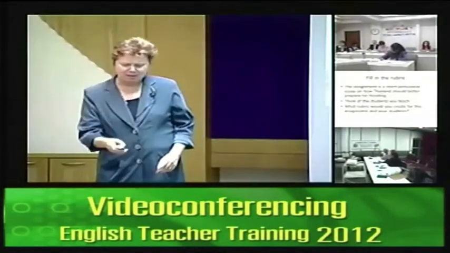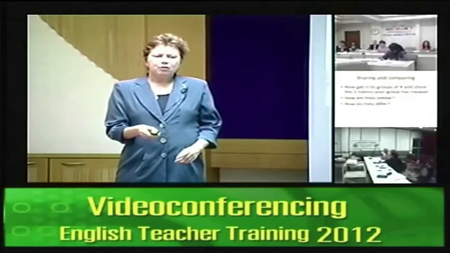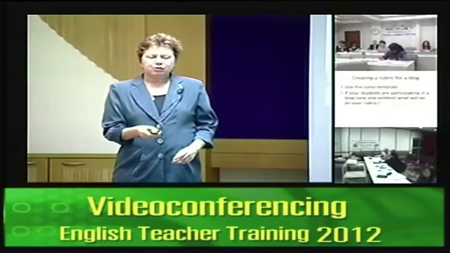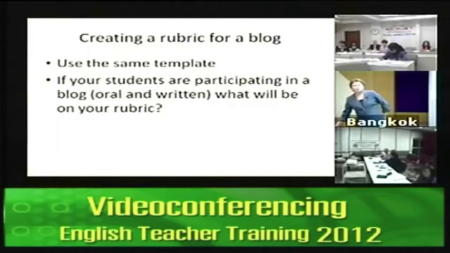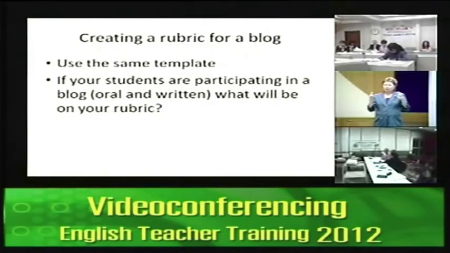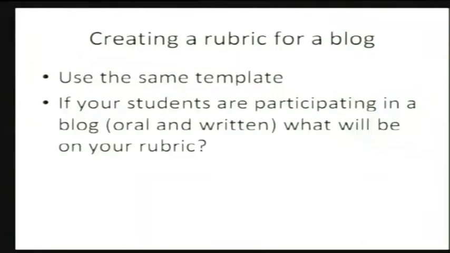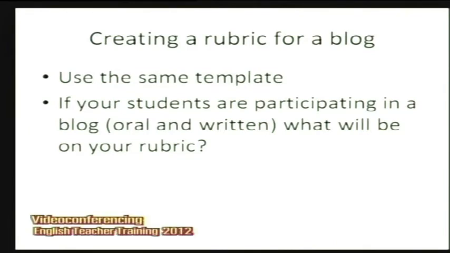All right, thank you very much. We're now going to move on and try to create a rubric for a blog entry. And keep your fingers crossed, in a second we're going to try to go back to that first blog that we were not able to scroll down in earlier, and hopefully this time we will be able to do that. But first of all, let's just think a little bit about how a blog might be different from other kinds of writing.